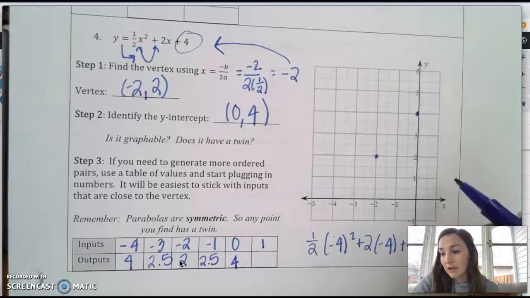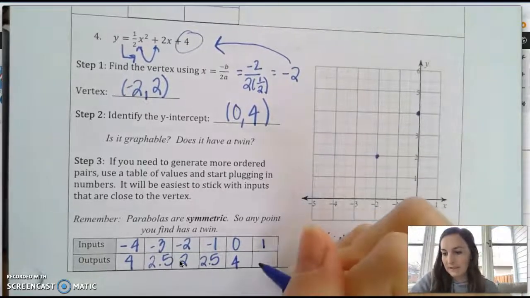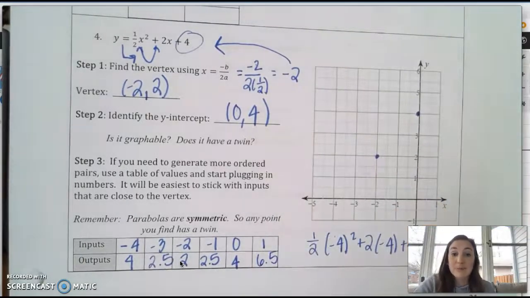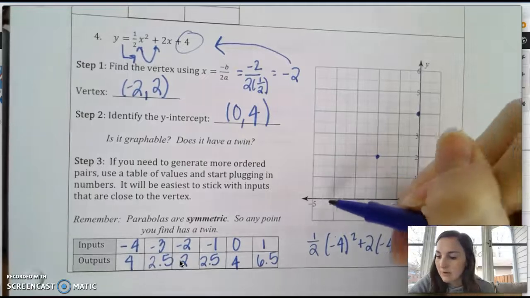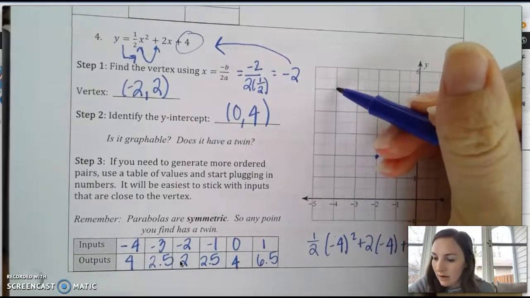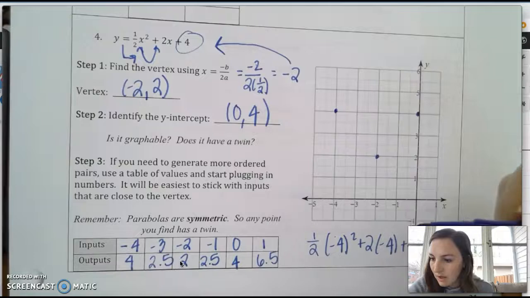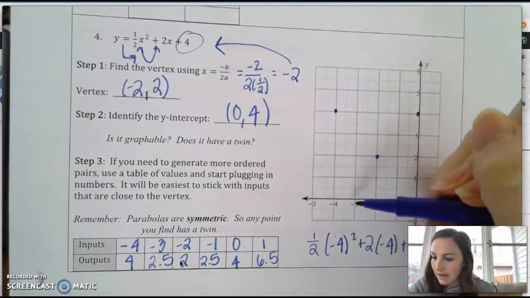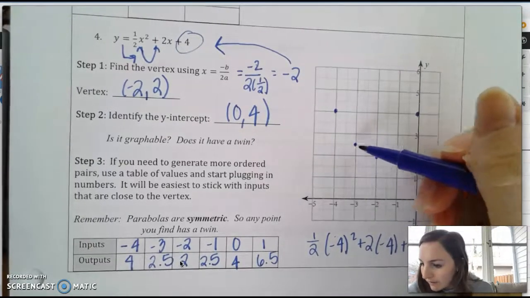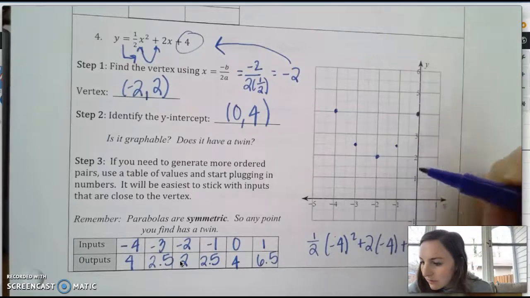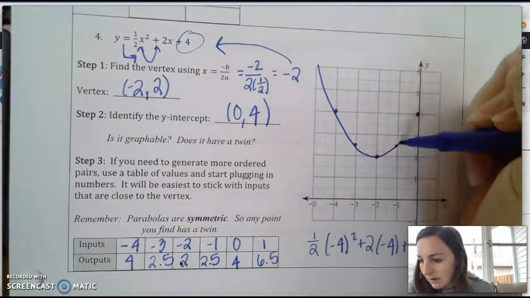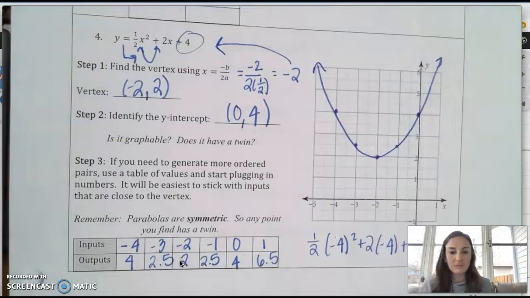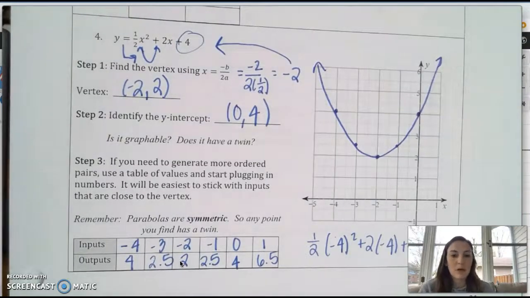I could go one further here. I could do 1 and 5. If I did, we get 6.5. So guys, decimals happen. We can get fractions and decimals here. If you do, you'll likely get a graph like this one where it's clear where your 1/2 mark is. So I'm going to graph all of these. So I have -4 and then 4. Then I have -3, 2.5. -1, 2.5, and I've already graphed 1, 4. And then I make the U here and go from there. There's my graph. So just a quick one with some fractions.